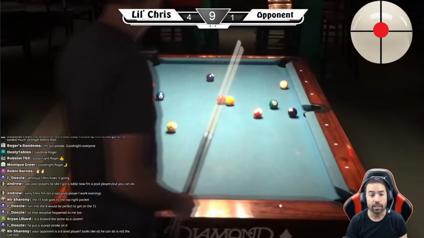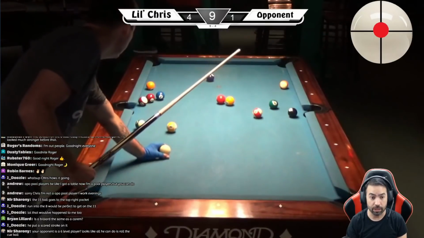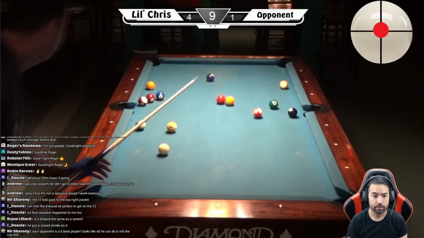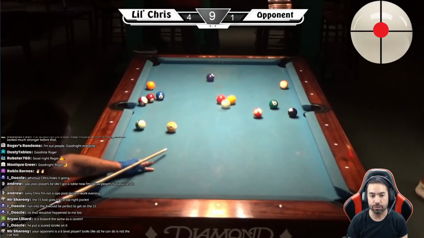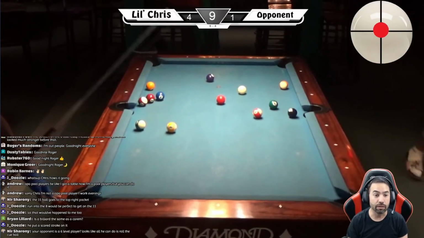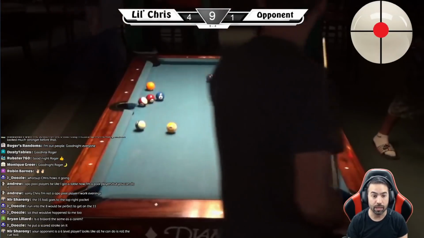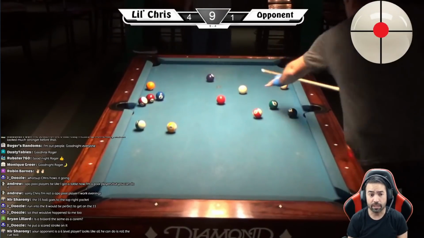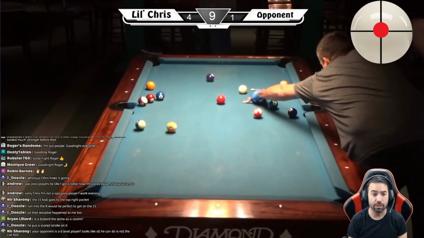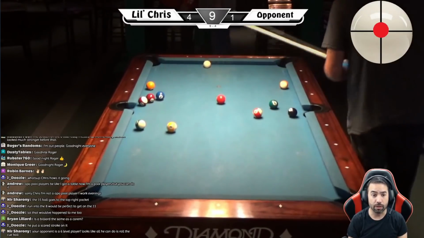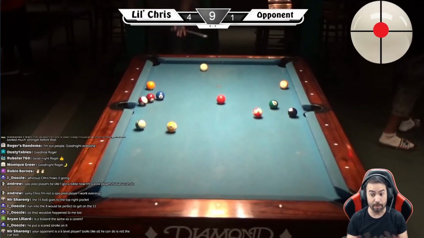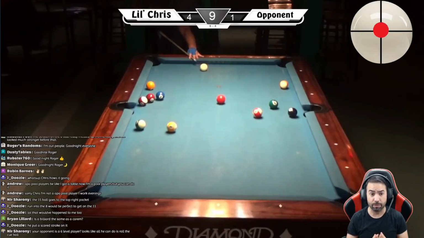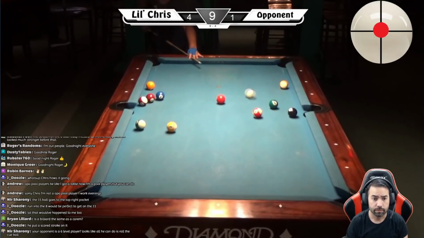You can see that the 2, 7, and 15 are going to be a bit of an issue. All right, so both solids and stripes are neutral right now. So it's a matter of which set you choose that allows you to figure out how to break out the 2, 7, and the 15, depending upon what you are. So he's solids, right? So how is he going to try to break out his 2 and 7? That should be his main priority. Because if he's just going to knock balls in, like I said, he's making the table easier for me if he doesn't have a plan to finish the table.